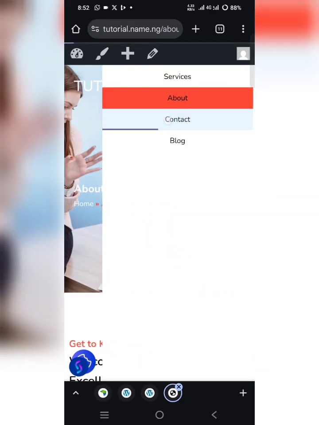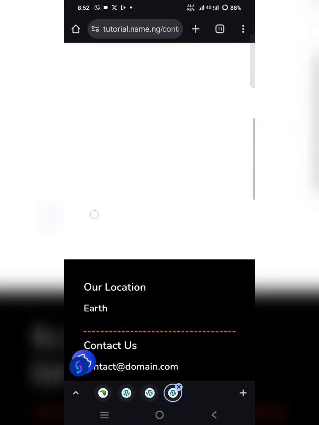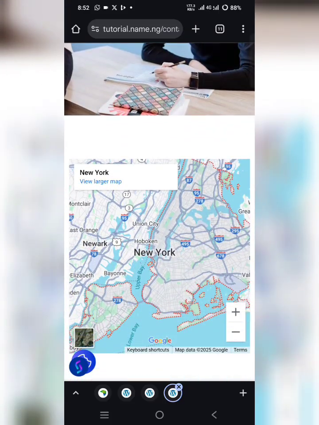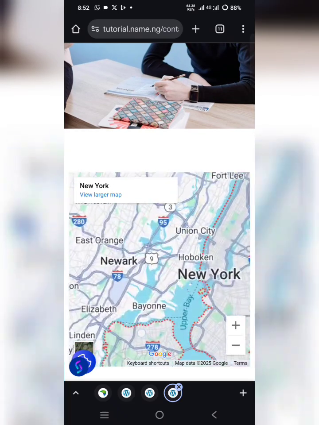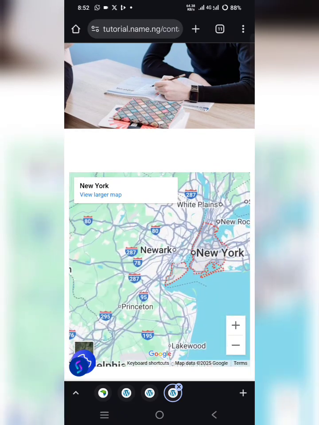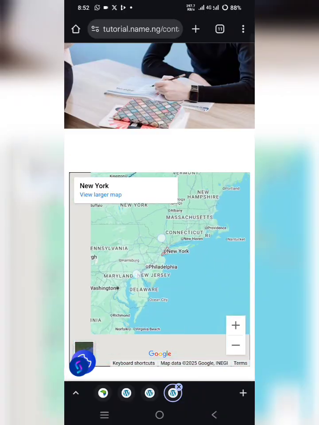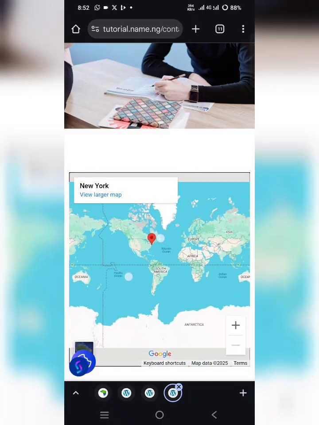It also has the contact page and also a mini map of our location which can be edited. You can zoom out and zoom in where necessary.